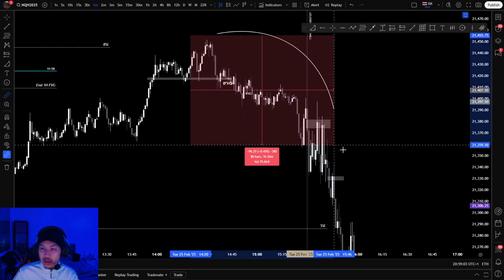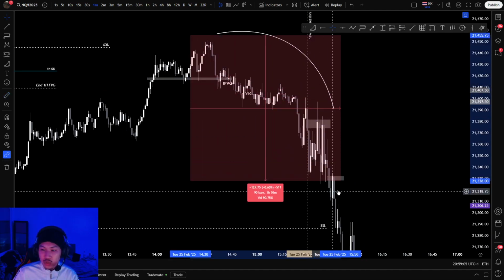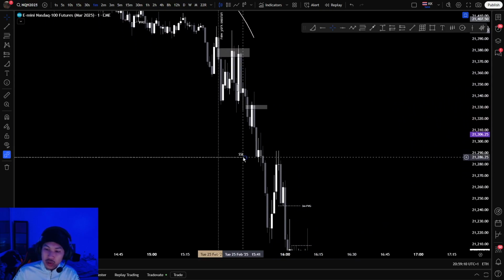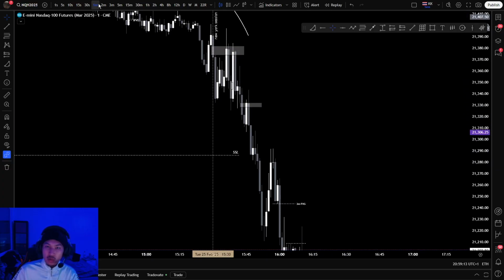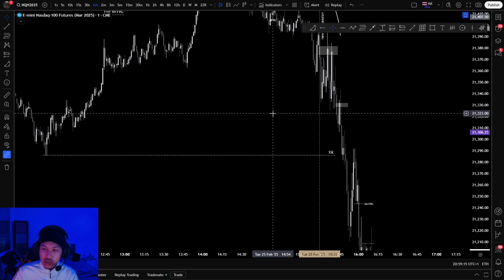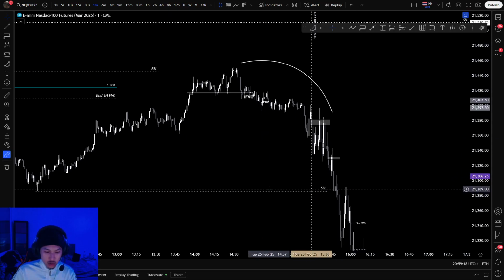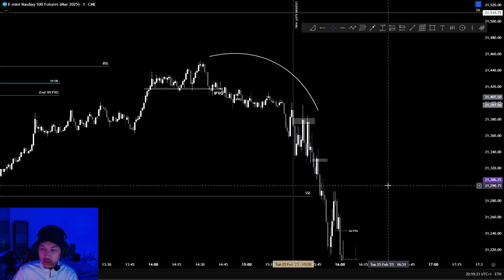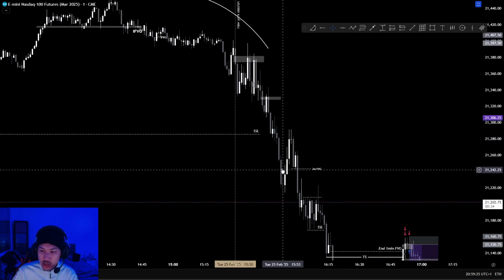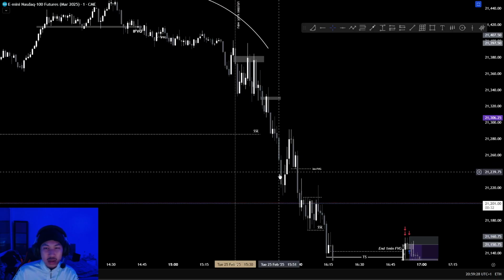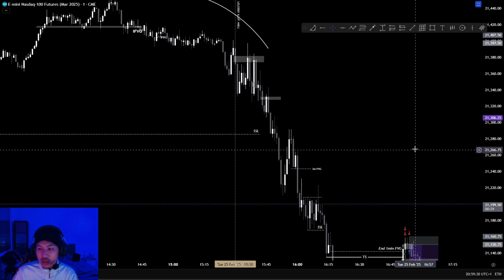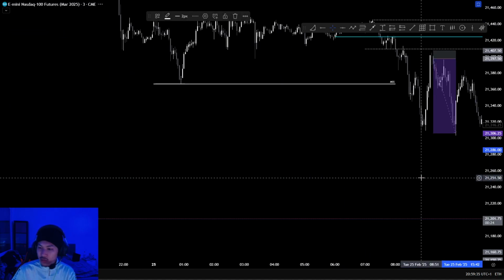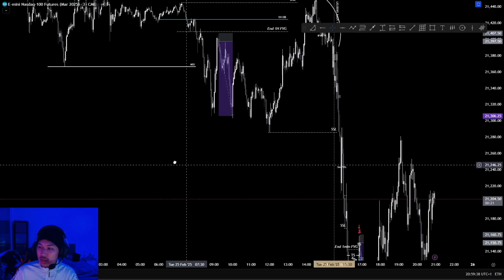But that's more than enough of a drop to use those continuation gaps, because we're heavily bearish since here. But after taking that sell side liquidity, I don't look for 1 minute continuation gaps anymore, because after taking sell side liquidity, it's mostly going to have a little pullback to the upside, and as y'all can see here, it just inverts this, so it just ignored this continuation gap here. So that's why I'm always going to the 3 minute after taking sell side liquidity and using the 3 minute as continuation gaps.